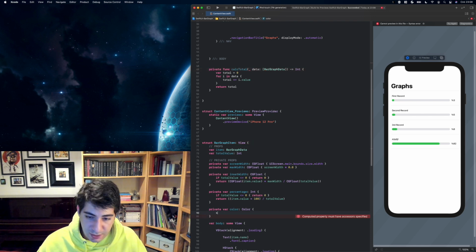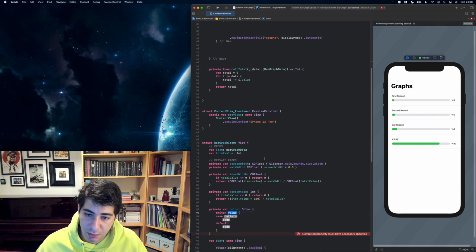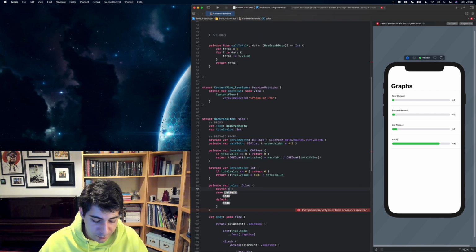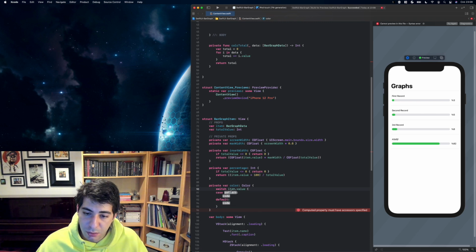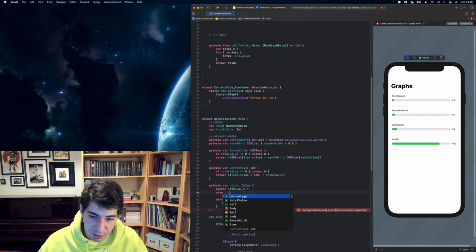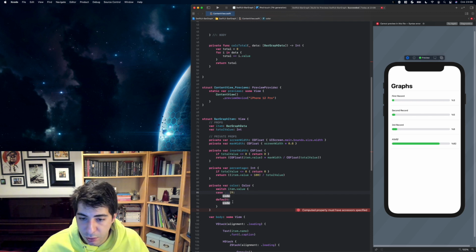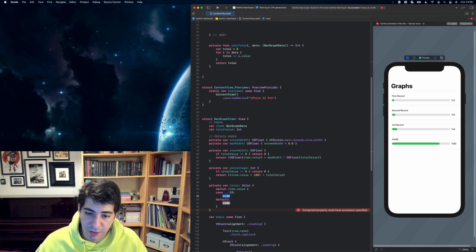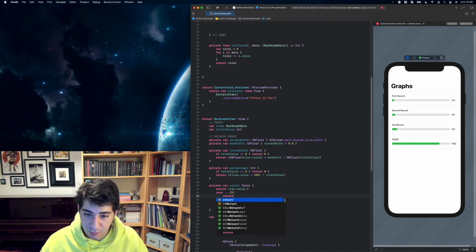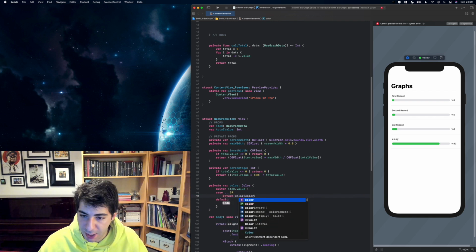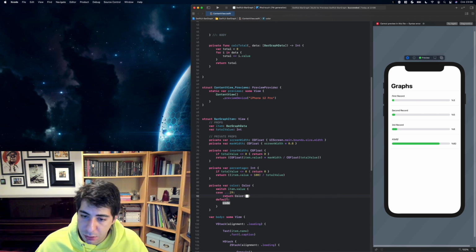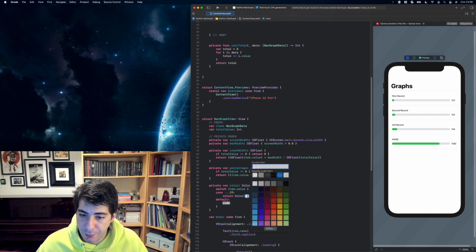I can say let's make a switch statement and evaluate the item's value. Let's say if it's smaller than 29, we can return some kind of red, maybe.